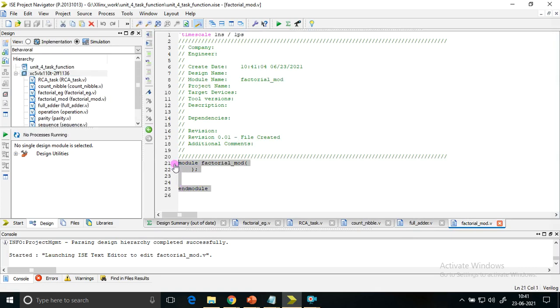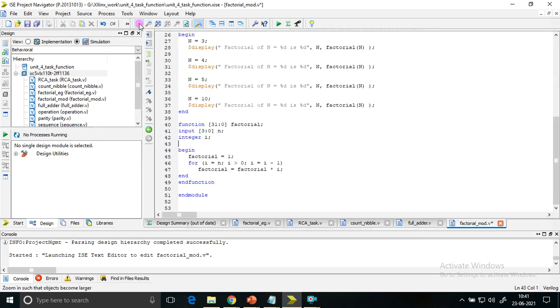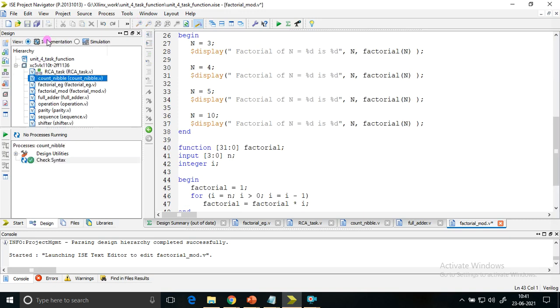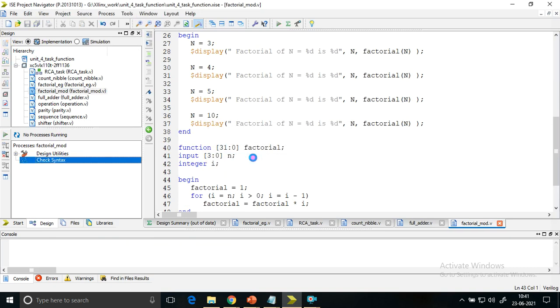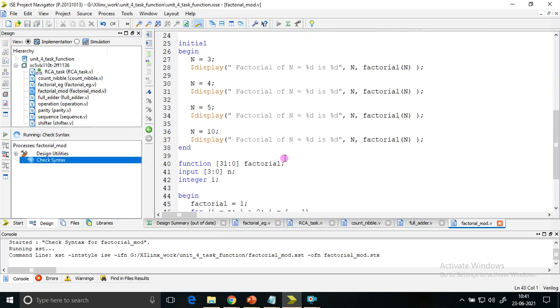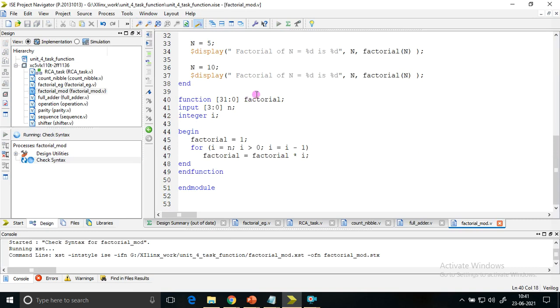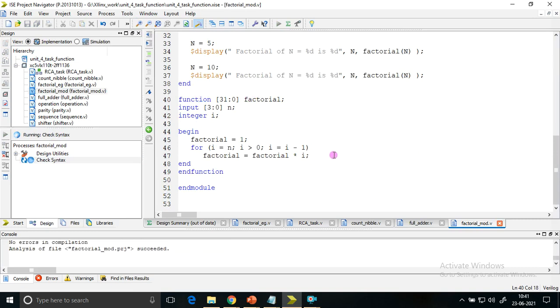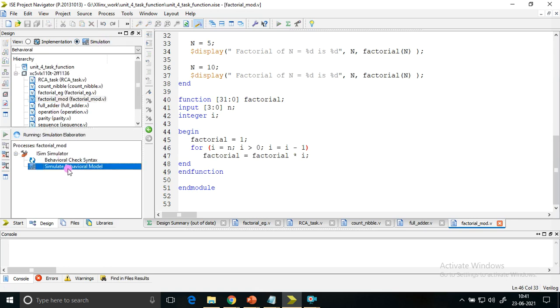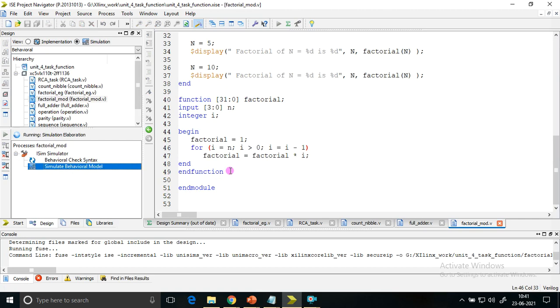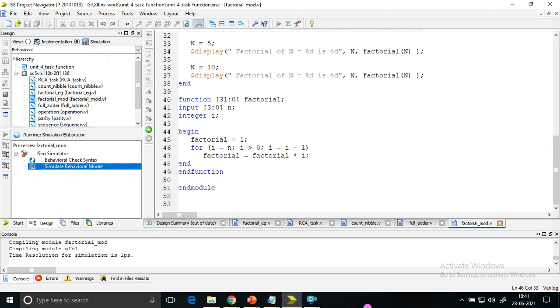I'll paste it. It's the same code. I'll check syntax, save it and then check syntax again. I'm calling the function factorial, no recursive function, just executing as it is. So it is done. Simulation, factorial_mod. If I execute, that value will get computed by itself.